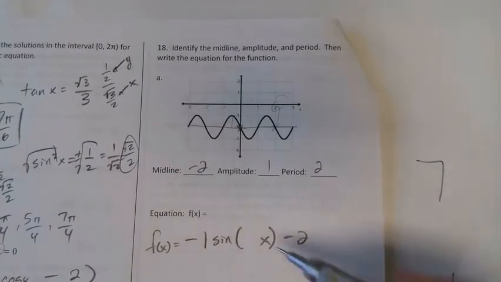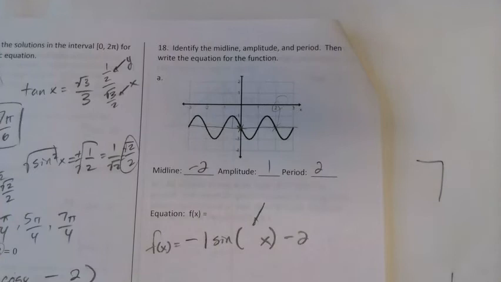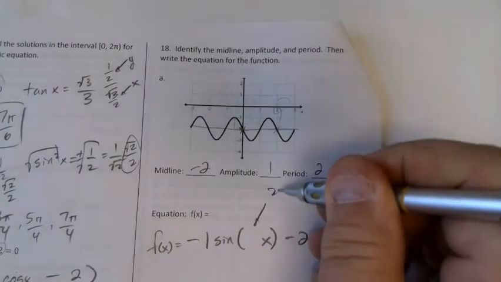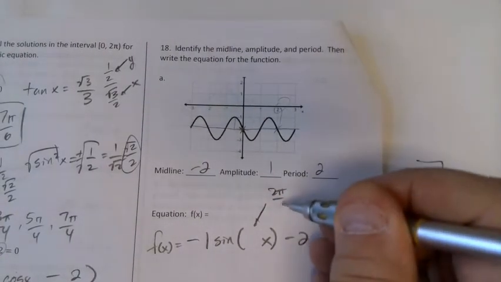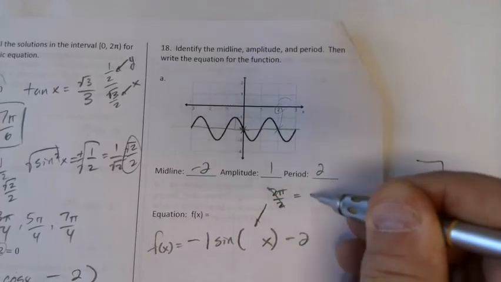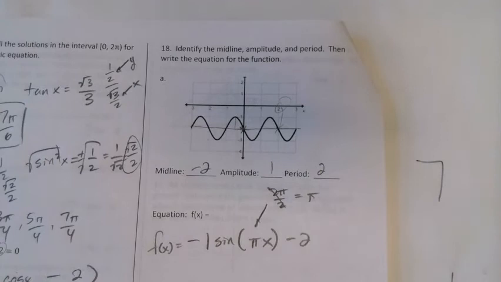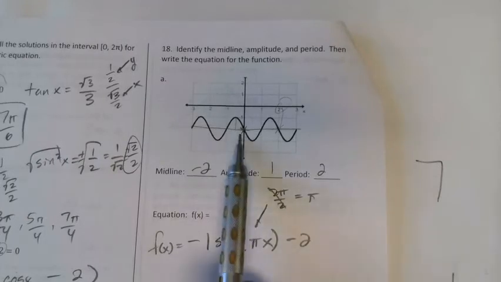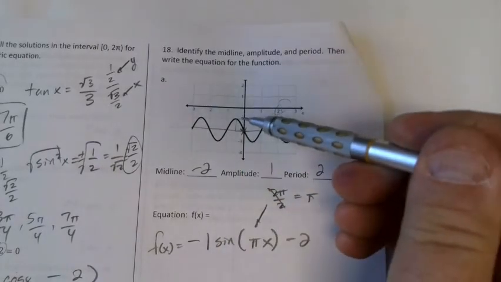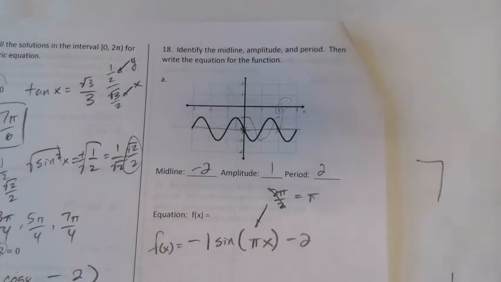There's going to be an x in here, but the number here, remember, you get the number here by going 2 pi divided by the period. Well, 2 pi divided by 2 is pi, so this is just pi times x. So if I know the period, I go 2 pi divided by the period. That gives me this number inside. I know it's sine because a cosine would start kind of up here and go like that.